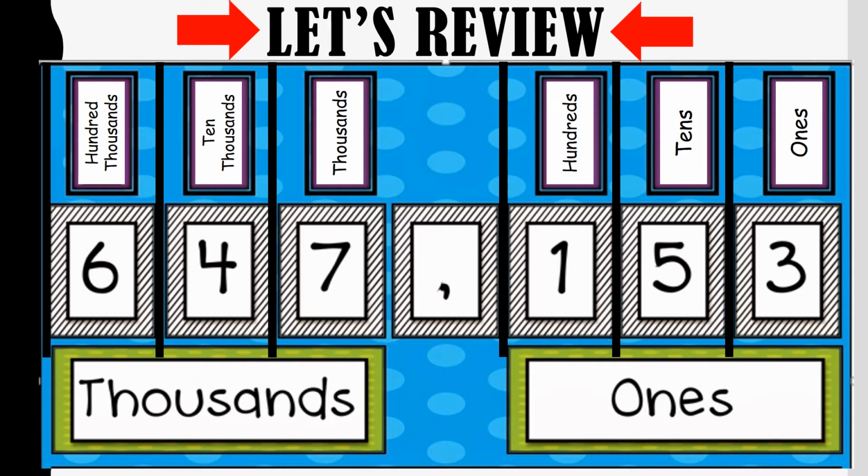Now I know that each digit isn't just representing that number. It's representing that number and the place value it's in. For example, the 5 in this number is not 5 ones, it's 5 tens, so its value would be 50. Let's take a closer look and take this apart.